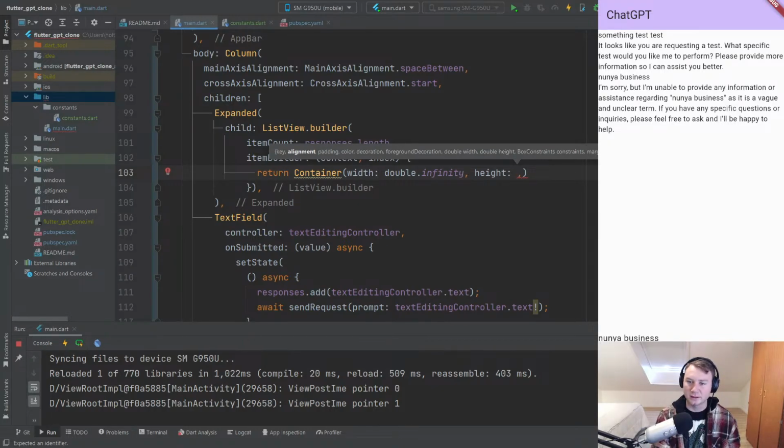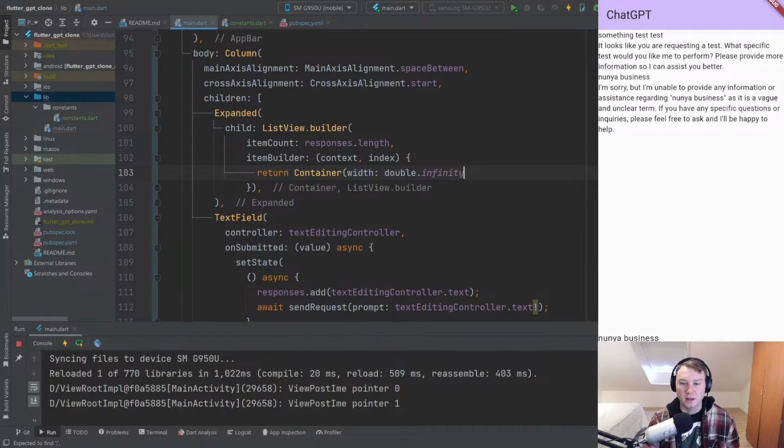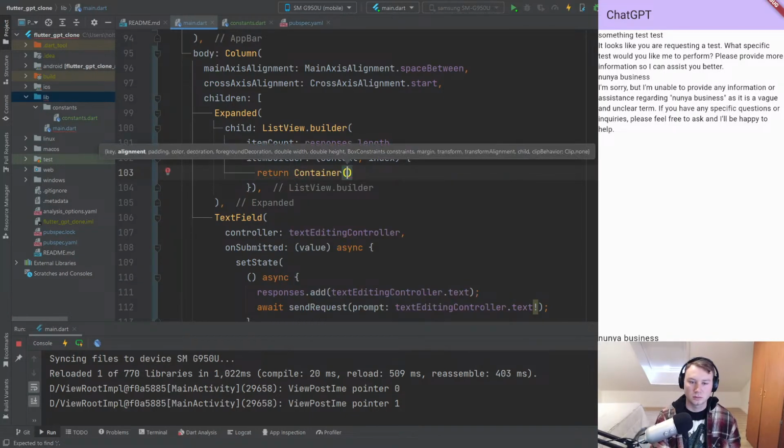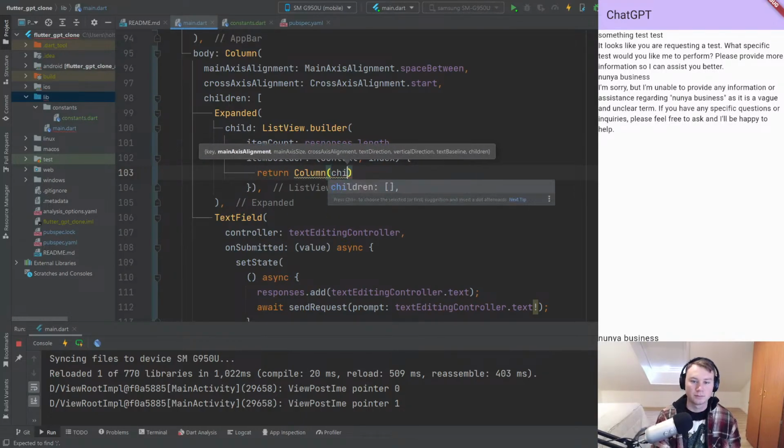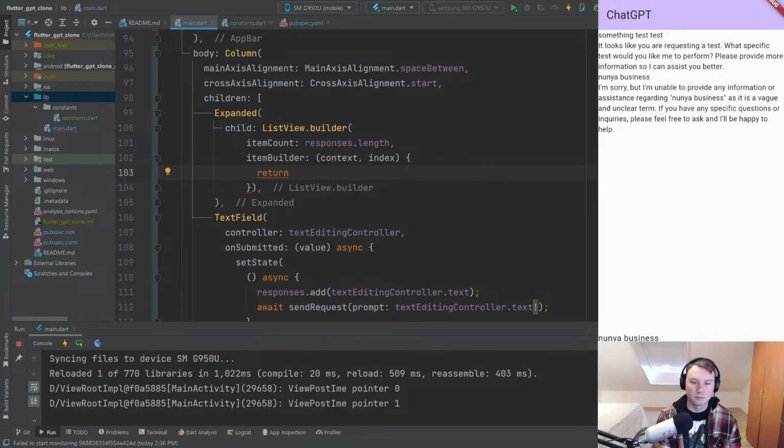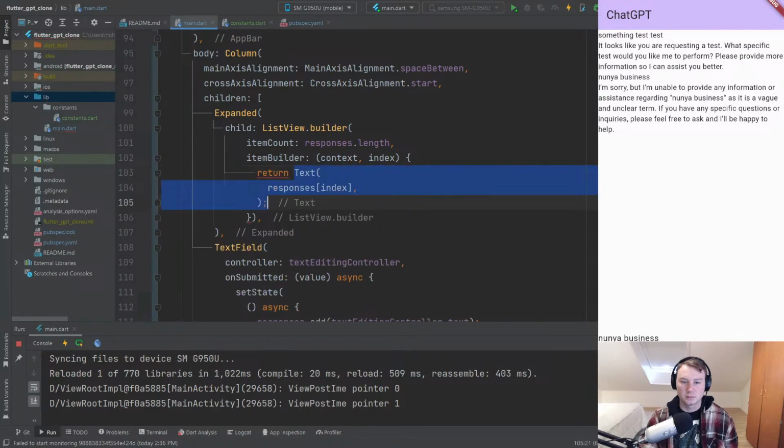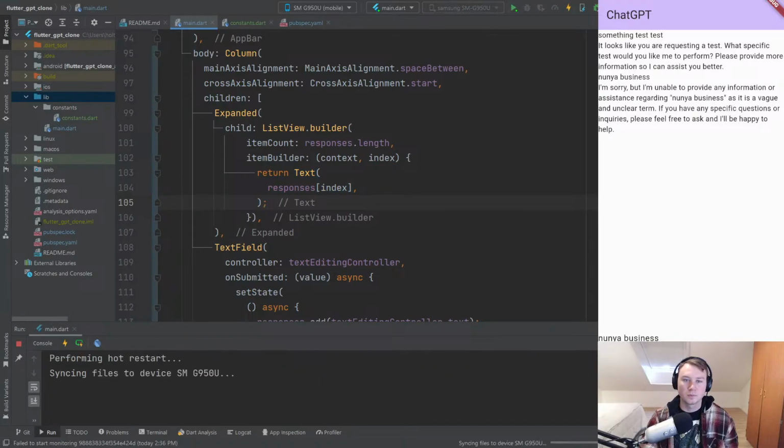Height is going to be, let's do, actually, first let me just make, let's just restart this.